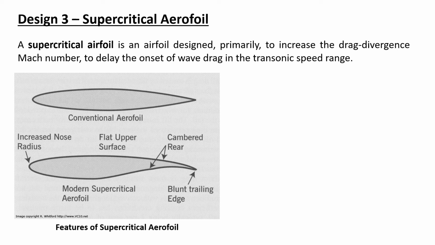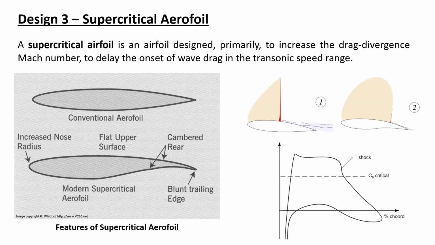And you may wonder, is there a difference in the flow field? Yes, there is. If the shock appears, we expect a strong normal shock wave on the conventional aerofoil, but on the supercritical one, we expect a weaker normal shock wave, and also it's more downstream. And since the shock wave is weaker on the supercritical aerofoil, if we look at the pressure distribution, we can find that the pressure increase is smaller over the supercritical aerofoil. So this is what we have for the three designs to address the barrier.